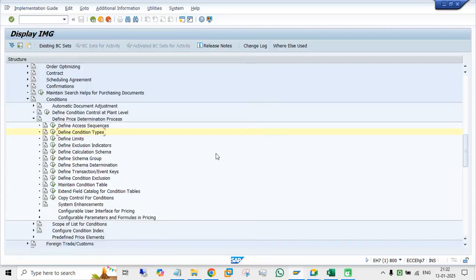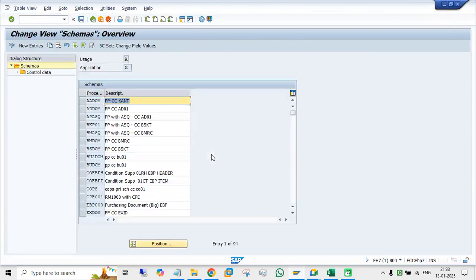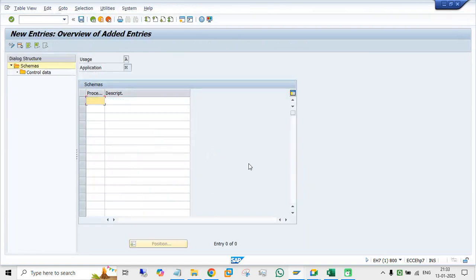Next part, you have to define the calculation schema. Click on new entries. EX import, IMP. So pricing procedure with access sequence for company code. Select here.